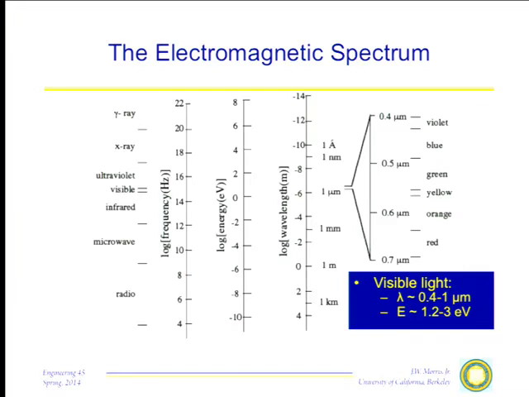In the fundamentals of their interaction, they're all the same. However, the specific ways in which they interact with materials are rather sensitive to what their energy or wavelength or frequency are. The visible spectrum is a very tiny sliver here near 1 micron. We start from red at about 7/10 of a micron down to violet at a little less than half a micron. And this tiny little sliver of the visible spectrum is what we can see. When we talk about the optical properties of materials, it's important to recognize we're not just interested in that tiny little sliver. Of course, we're interested in it because that's what we can see. But the engineering applications of the optical properties of materials go through the entire spectrum.